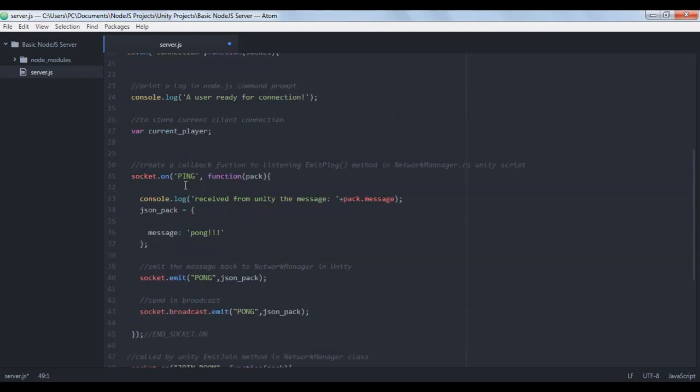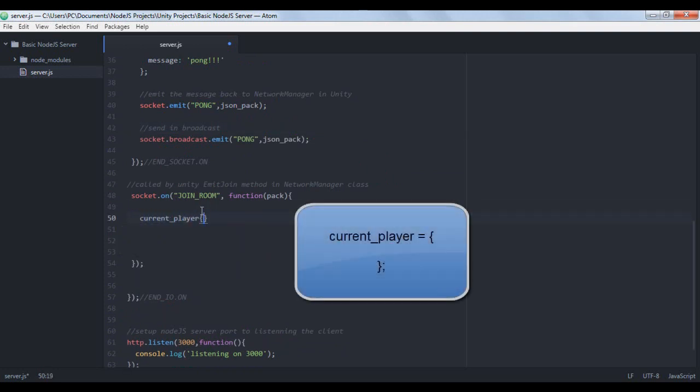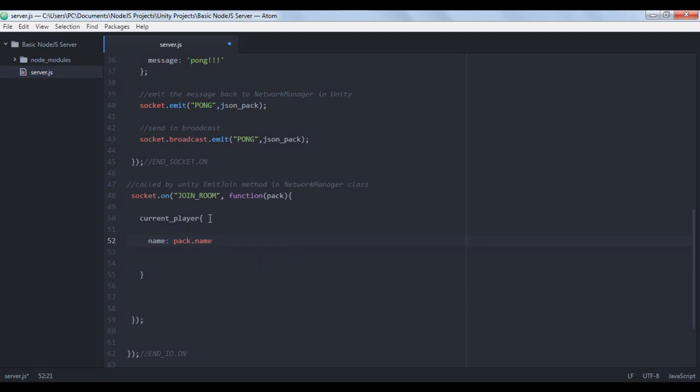Create a variable called currentPlayer. In the join_room function, create a new field in the currentPlayer variable named name and assign it with the name field of the variable pack, representing the JSON package that arrived from Unity.